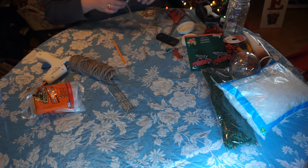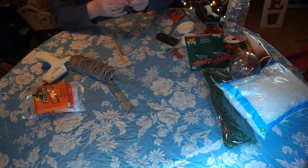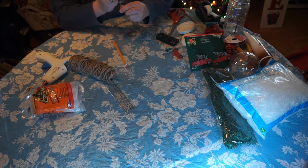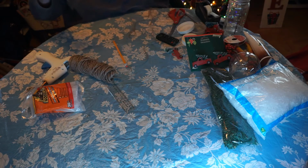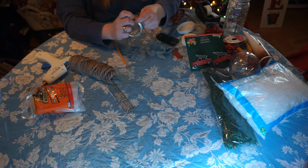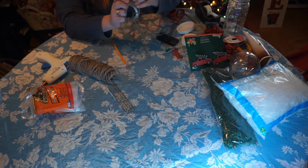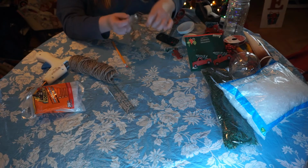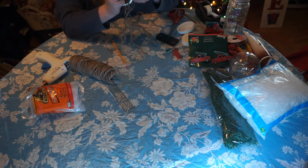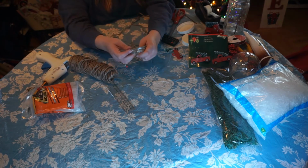Okay, so this is the most labor intensive one. Basically what we're going to do is wrap the entire outside with twine, and we'll wrap it tight enough so that when we are wrapping it, we don't actually have to glue it to the next strand. So I'm just going to keep wrapping it and show you guys what it's going to look like. Okay, so here we go. So that's what it's looking like so far.